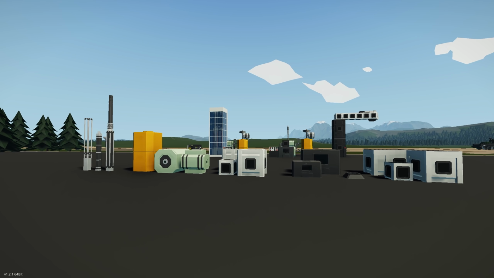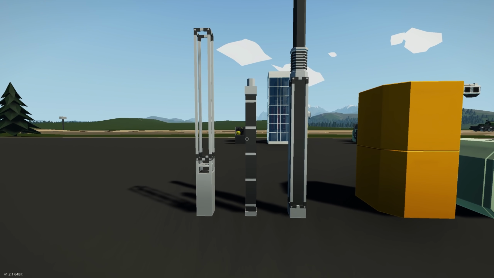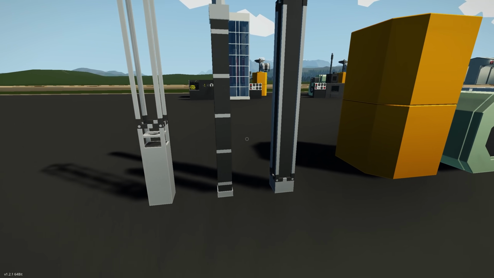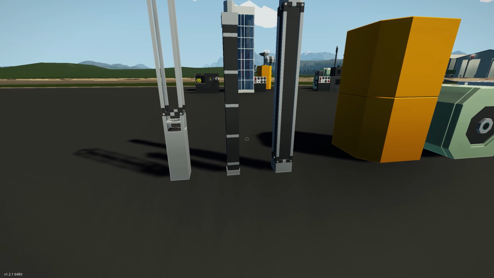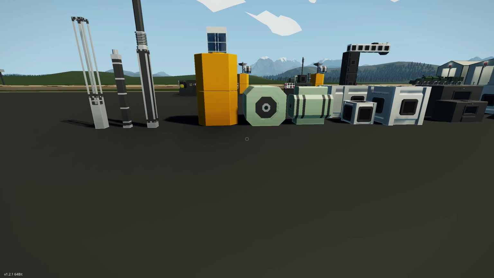Now in game we've got a bunch of new components. The first set of new components that we're going to have for nuclear power is going to be the nuclear rod, which you can see here, it's a fuel rod. We also get an assembly, and then we also get a control rod. Now using these three pieces together, you can get a nuclear power plant or nuclear engine to of course go and produce steam.